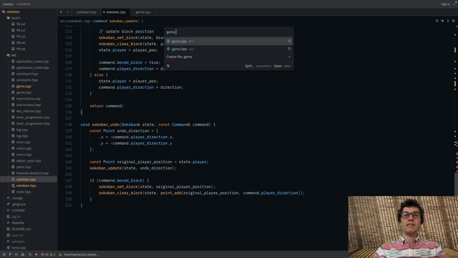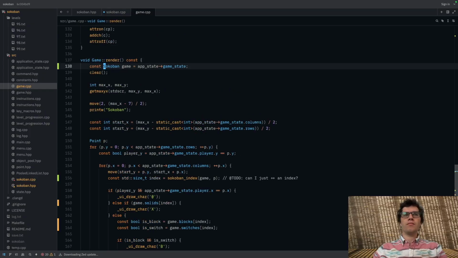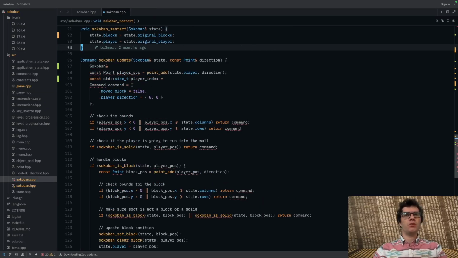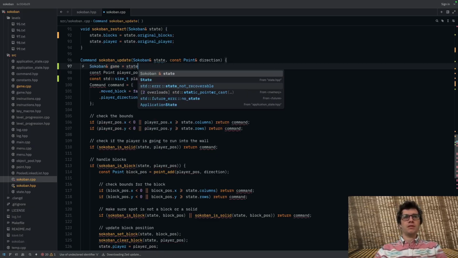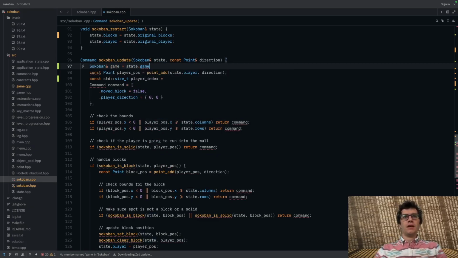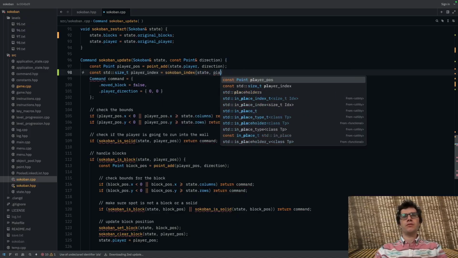Game.hpp, no, game.cpp. Did I do a copy by value here? Yeah. We want to do a reference here because we don't need to copy anything. Cool. Now we're back here. Sokoban state or game is equal to state dot app state, or what is, oh no, we already, it's just state, sorry. Okay. So player index is equal to Sokoban index, and then we can give it the state, and then we can do the player pause.